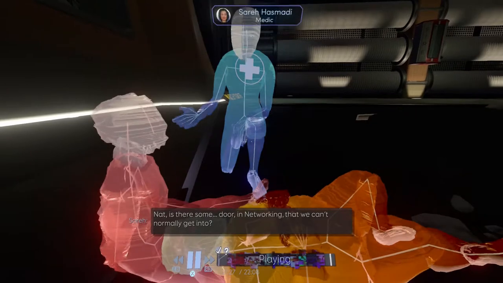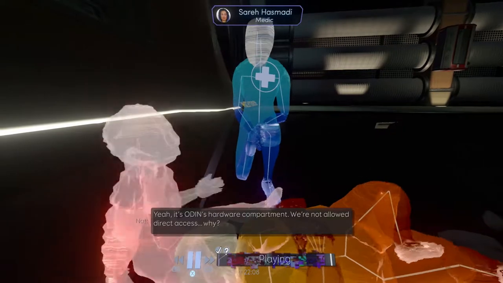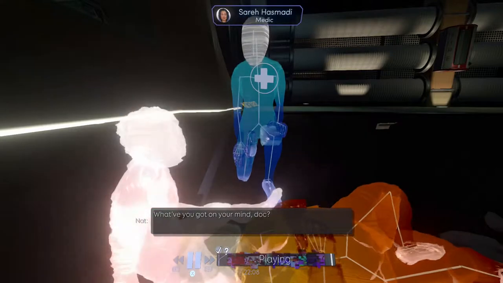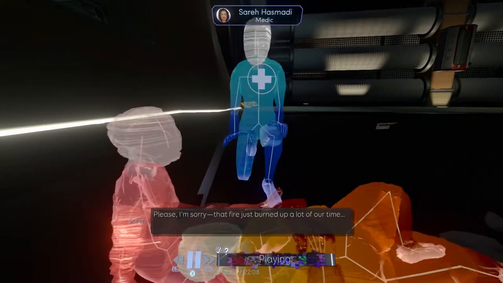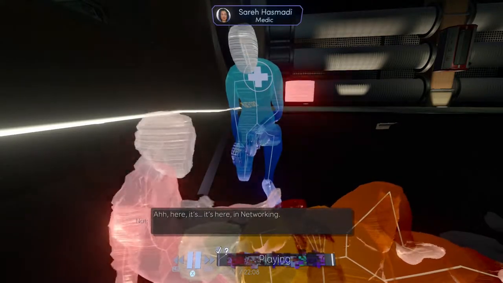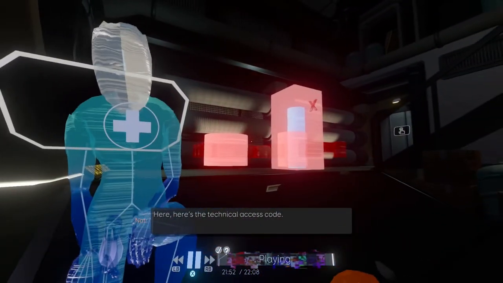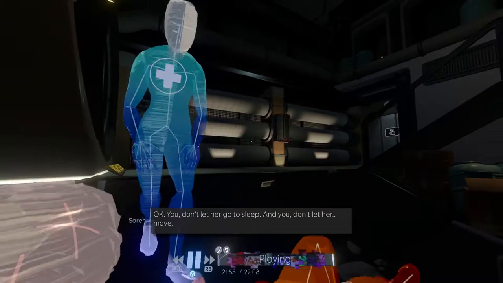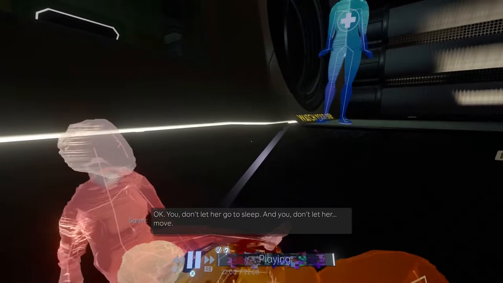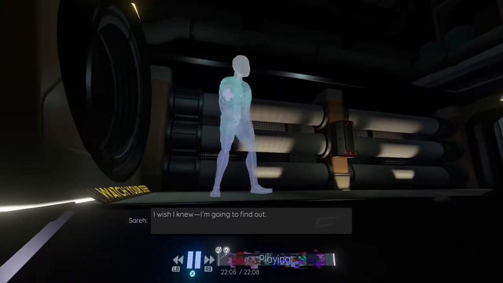There's some door in networking that we can't normally get into? Yeah, it's Odin's hardware compartment, but we're not allowed direct access. Why? Where is it? What have you got on your mind, Doc? Please, I'm sorry. That fire just burned up a lot of our time. Here. It's here. In networking, you'll have to go through the maintenance shaft to get there. Here's the technical access code. Okay. You don't let her go to sleep. And you don't let her move. Sareh, what's going on? I wish I knew. I'm going to go find out.